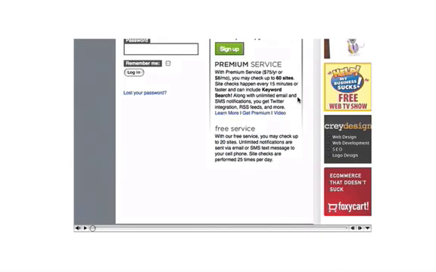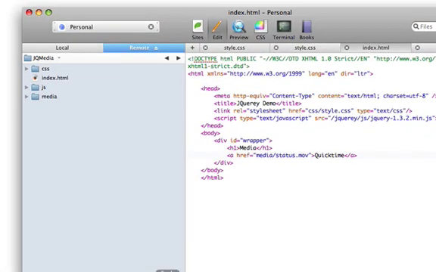So I've just got this simple jQuery demo page here with a link that says QuickTime. And when I click that link, it goes to load a big video file. But what we want to do is create a player for that video file using jQuery Media. So let's just dive in. There's a few things we're going to need. We're going to need the player, jQuery Media, and jQuery.